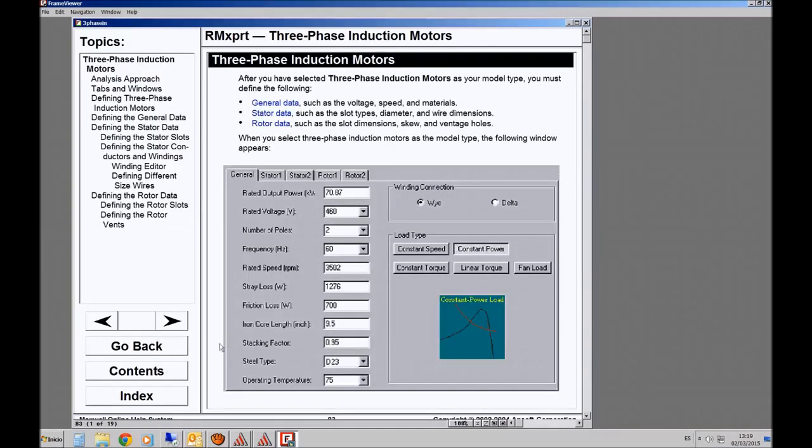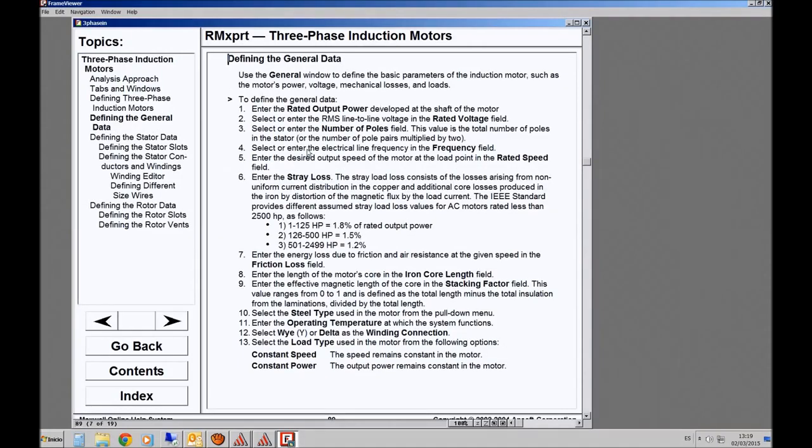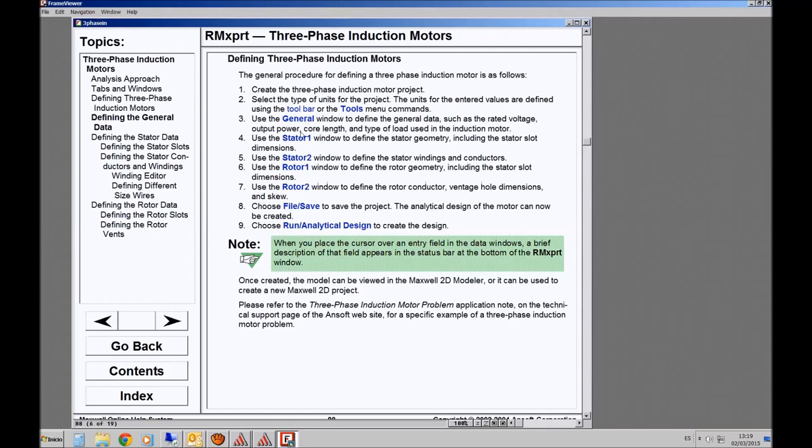If you go to 3-phase induction motors, you can see that you've got the definition of any of the different parts that will appear during your design.